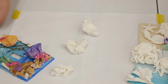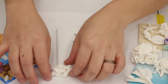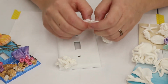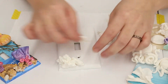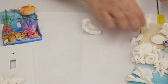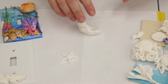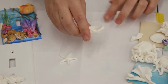Let's say we're going to put it on a light switch. I don't know if you guys have a light switch here, but I'm just going to put it on there to have a place so I know where it's going to go. Make it kind of similar to that. And especially since it's organic, you can do whatever you want. Let's make a little starfish. I've made this one, it's already dry, and it's just a white one. But it's super simple to make. We're going to make some stuff to go on top of the coral here.